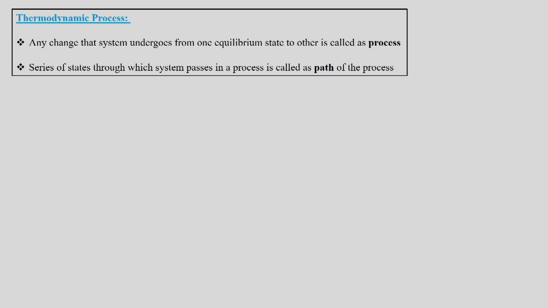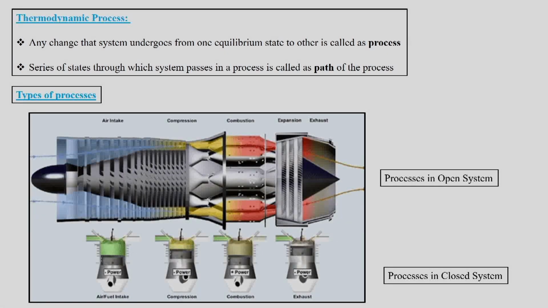But by some means we have a thermodynamic process, and by thermodynamic process we mean that there is a change in the state of the system from one equilibrium to another. So a process is defined as a change in state of the system from one equilibrium state to another equilibrium state, and such a process can follow any path. The states through which the system is taken in the process are called the path of a process. Then there are different types of processes, as we can see here.